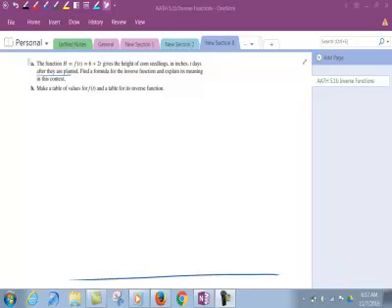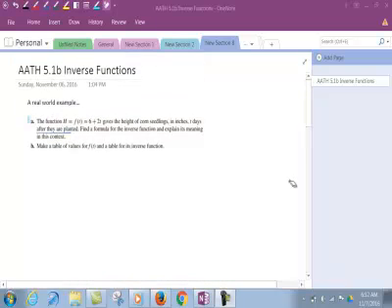We're on to the second video on inverse functions for Chapter 5, and I thought I'd start out with a real-world example. On the screen you can see that the function f of t describes the height of a corn after t days of being planted. The question says find a formula for the inverse and explain the meaning. This is the new part that I want to introduce you to.